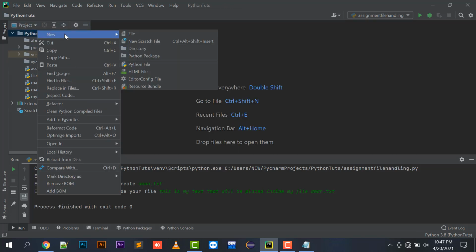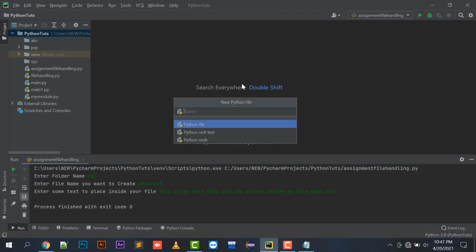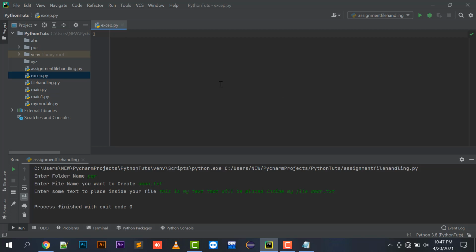So exception handling is a way to tackle your errors. If your program encounters some error, and you have not implemented exception handling in your program or project, the program will end in an unfavorable manner, or it will exit. If the program exits, it will not leave a good impression on the user.